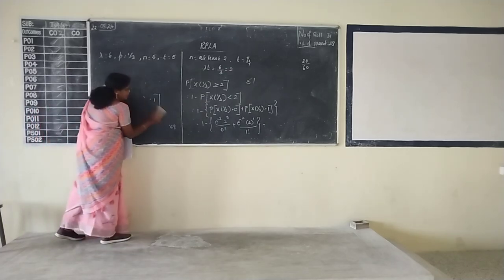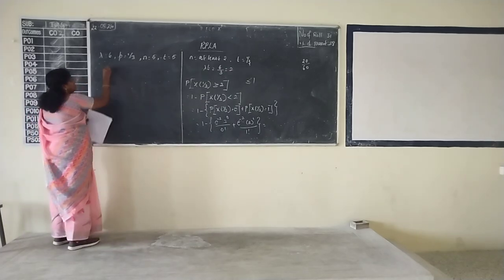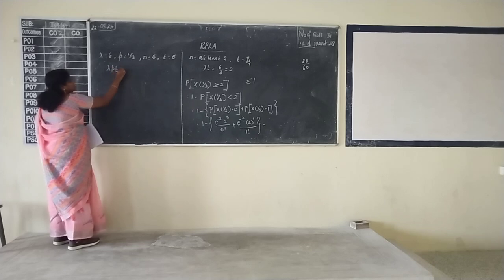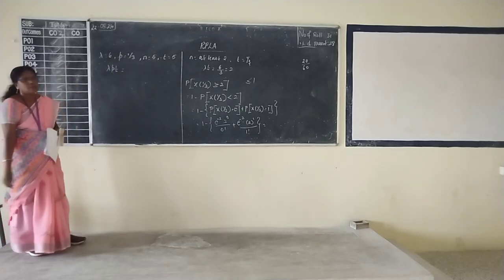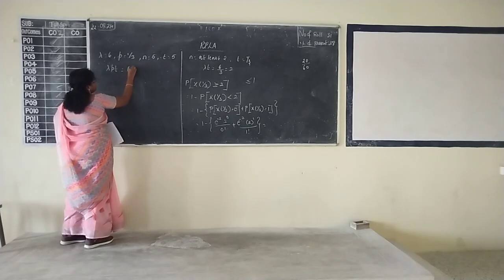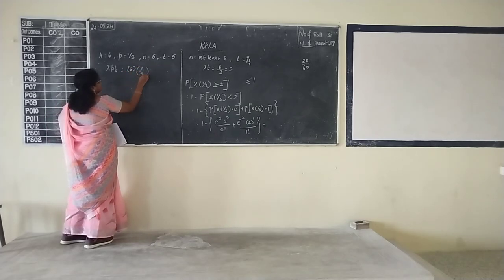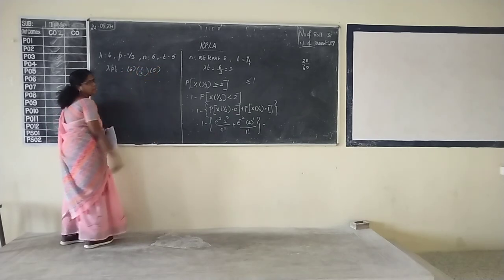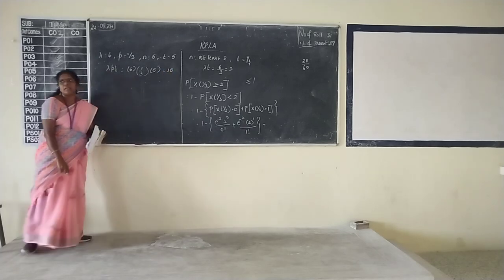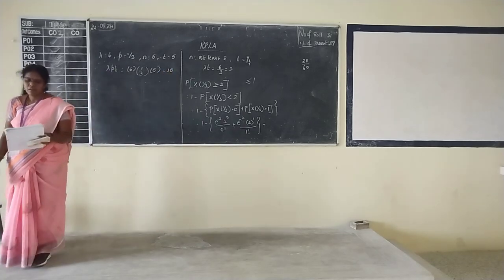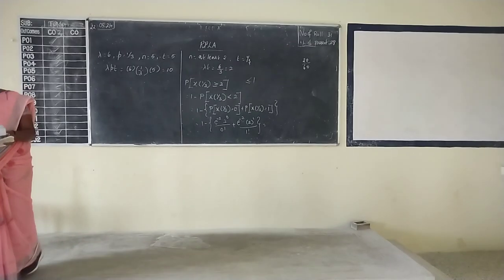Before starting with that one, find what is lambda pt. That is going to be the parameter that involves the probability value. So lambda is 6, p is 1 by 3, t value is 5. Answer? Lambda pt is 10. Tell me how you proceed.